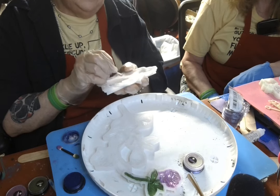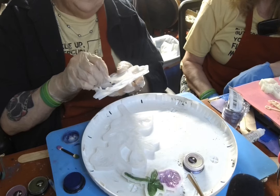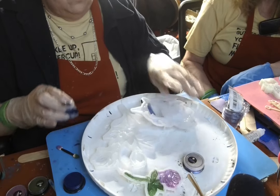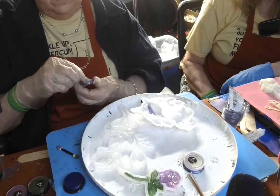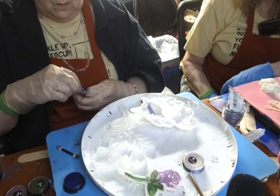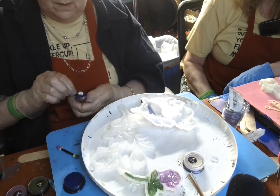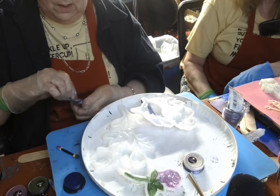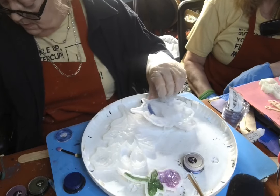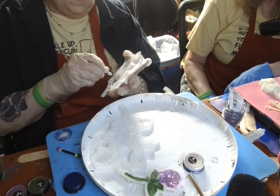Pebbles is being a little pain today. Normally she comes down here and she's good in her chair, but today she doesn't want to be in her chair — she wants to hunt the floor and see what she can find, and I don't want her trying to eat epoxy off the floor. She thinks anything on the floor is fair game. You're going to go lay down, girl, or you're going to go back upstairs for sure.